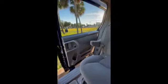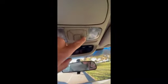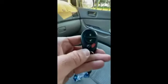They fail a lot. I don't know if you can hear that in the video, but you can hear the motor still going to try to move the door. When you buy it, consider checking this button here, that button there, and then there's also a button on the remote. So you can check a couple different places to make sure the sliding door operates. If it doesn't operate, figure that's a $1,200 repair.